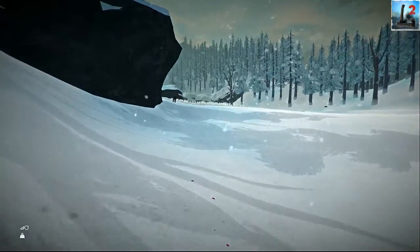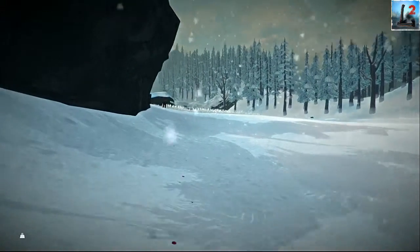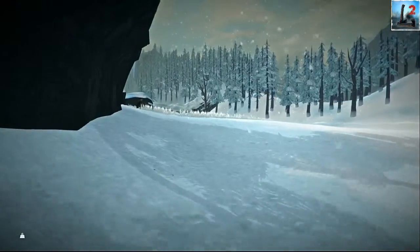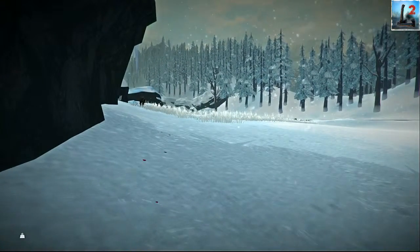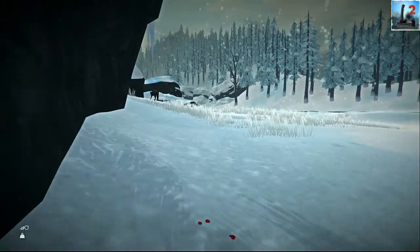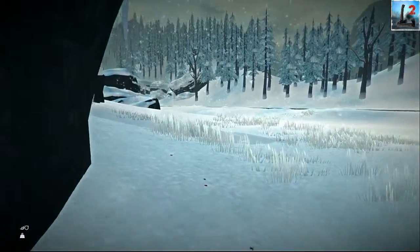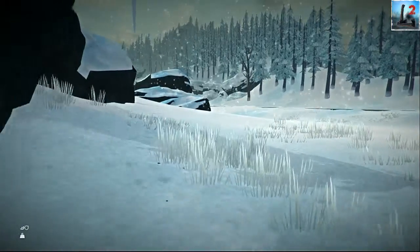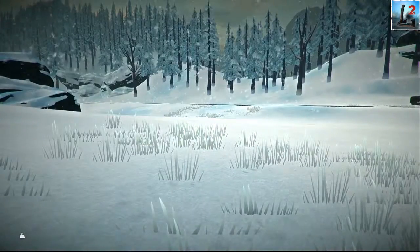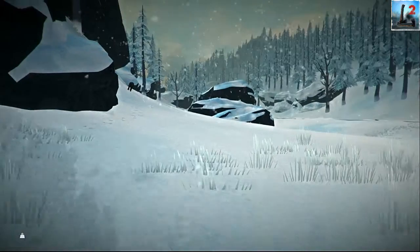So there's another wolf over there. Got to be careful how many wolves you take on. But it would be nice to go ahead and have this guy drop. He's not far from dropping. But I'd like to be able to have this other wolf not attack while we're waiting for this guy to drop. But if he walks up over those tracks and spots us, he very well might attack.